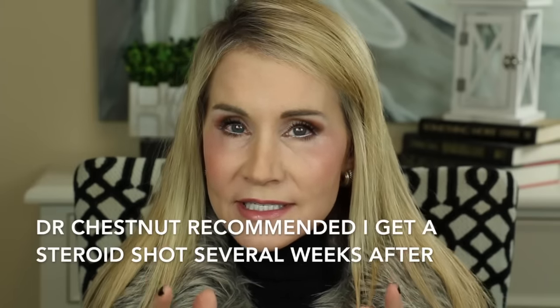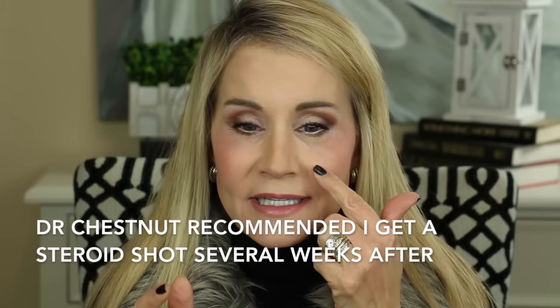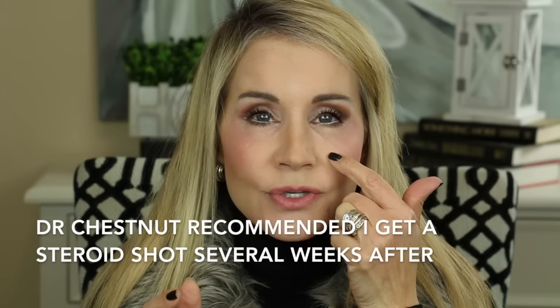It's been three weeks ago tomorrow that I had the Mohs surgery and I'm headed to Kansas City today to get a steroid injected to make it flatter. As you can see, it is still bumped up in this area quite a bit. The incision goes clear down here — it's about an inch and a half long. As you can tell when I smile, it is quite a bit more bumped up. You can feel it and see that it is more bumped up along there.